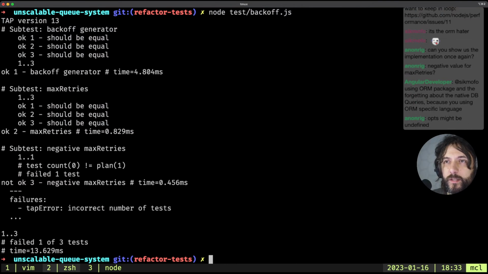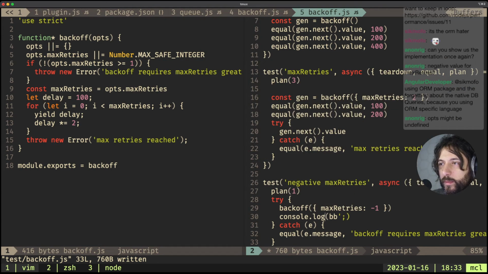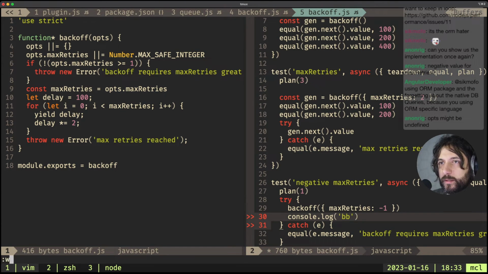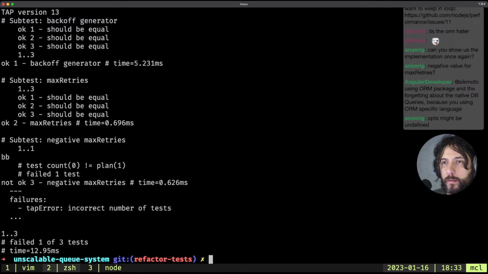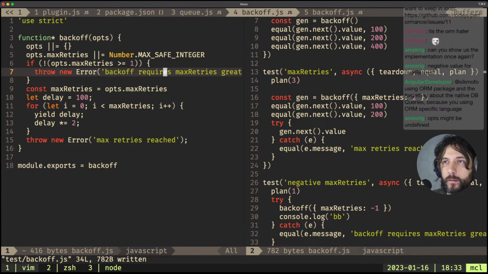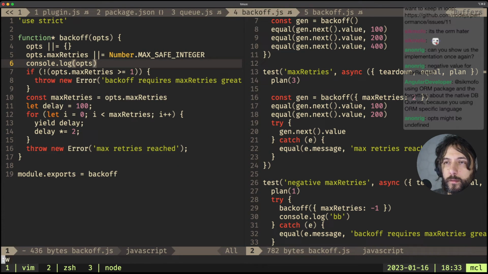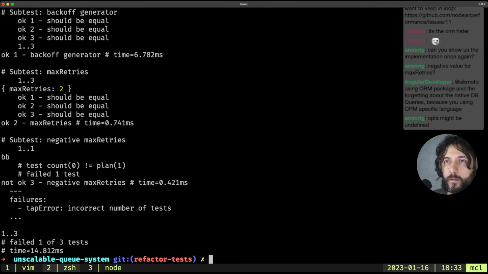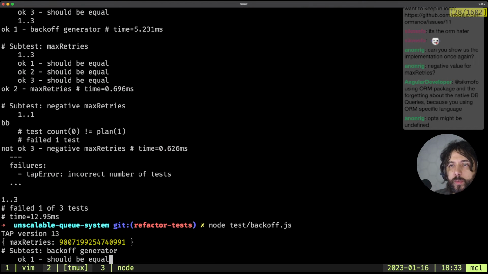But why is this not passing? BBB is there. Why is it printing this? Oh. Sorry. How is it even possible?